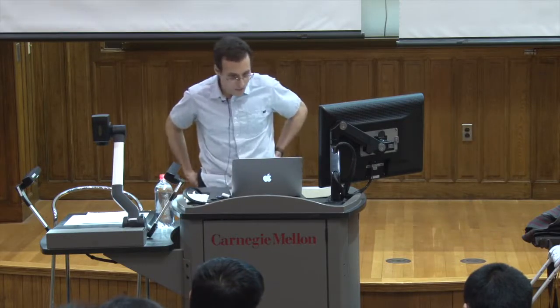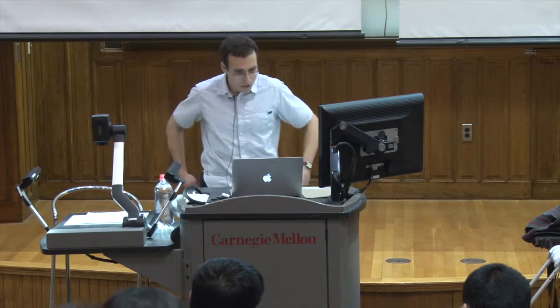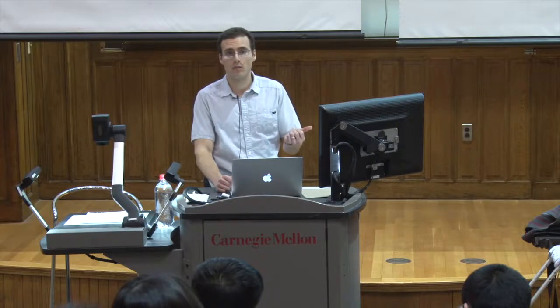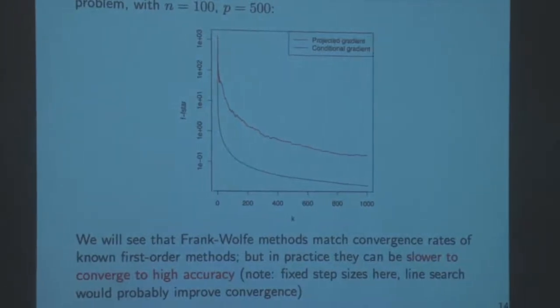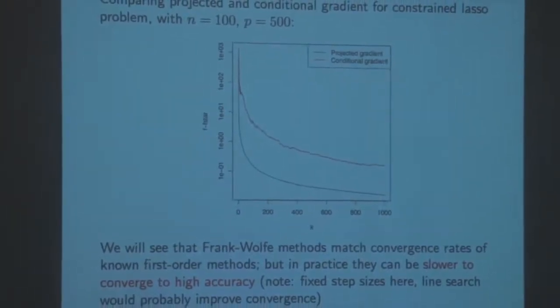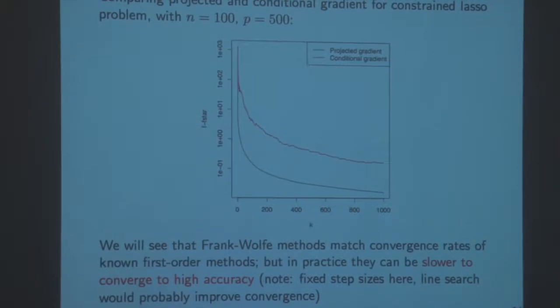Take a look at that paper if you're curious. So here's now where we're going to understand the limitations of Frank-Wolfe. It's important to see these examples because what I mentioned at the start of the Frank-Wolfe part last time was that Frank-Wolfe appears to have, when we write it down, the same convergence rate as projected gradient. If I tell you that it has the same convergence rate and each iteration is much cheaper computationally, it seems like we'd never want to use a first-order method in place of Frank-Wolfe.